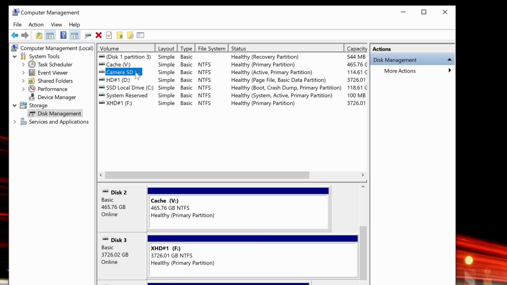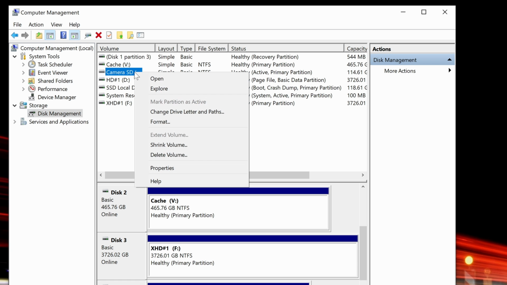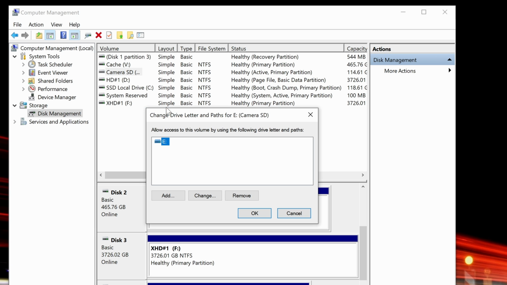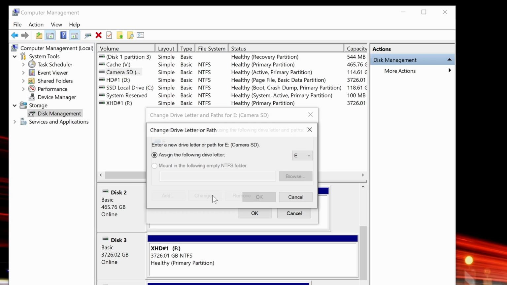Right-click on the drive you want to assign a letter to. Select Change Drive Letter and Paths, and now click the Change button and choose the letter you want to assign from the drop-down and click OK. Once you've clicked OK, you'll just need to restart your device, then the SD card should be visible now in the drive list. Now we've done a couple for Windows, how about a few for you Mac users?